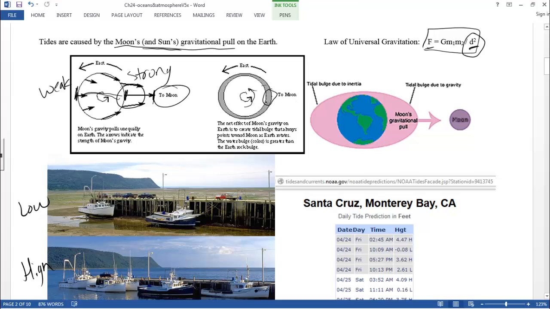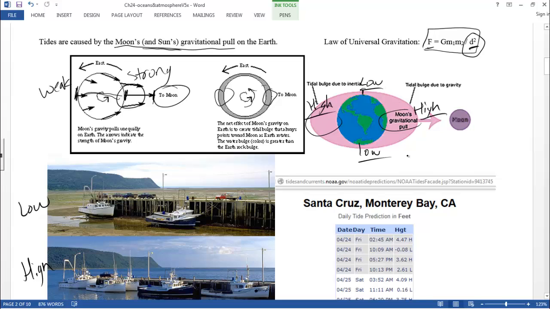As it rotates, then there's just going to be a new section of the ocean that will bulge and lean towards the moon. And it's also true the bulge is happening on the opposite side of the Earth. And so you get a bulge on either side, the near side towards the moon and the far side. And then at the sides over here, that's where you get low tide. So we got high tide here, low tide, high tide on the far side, and then we got low again over here. And so as the Earth rotates through one day, 24-hour period, it'll experience 2 high tides and 2 low tides.